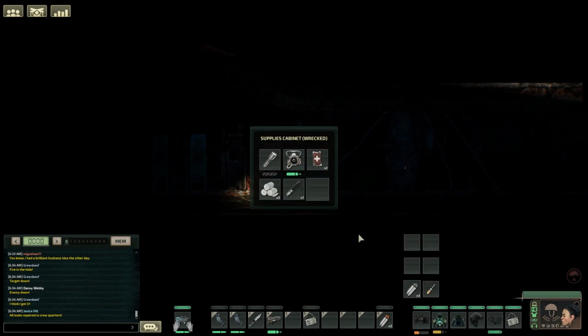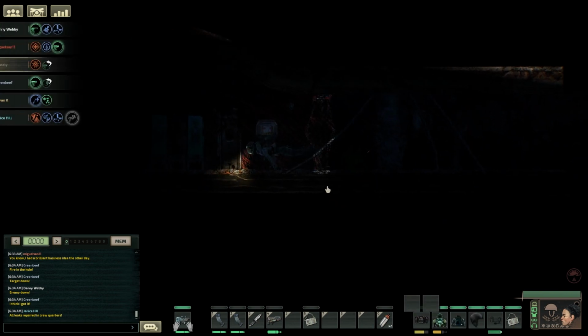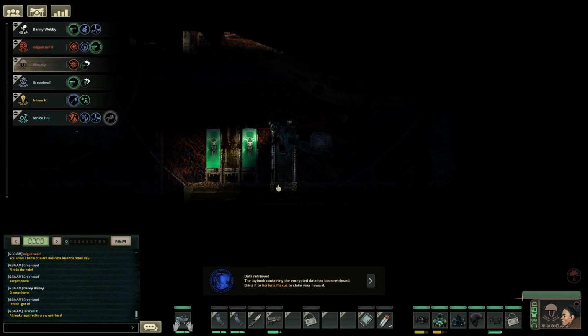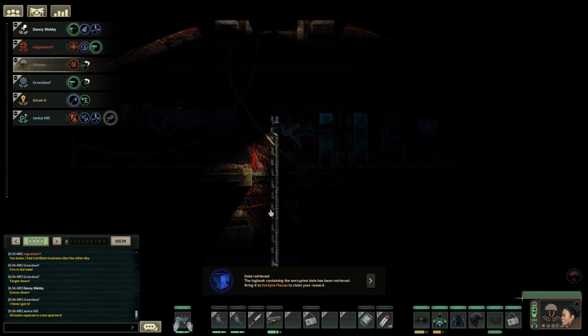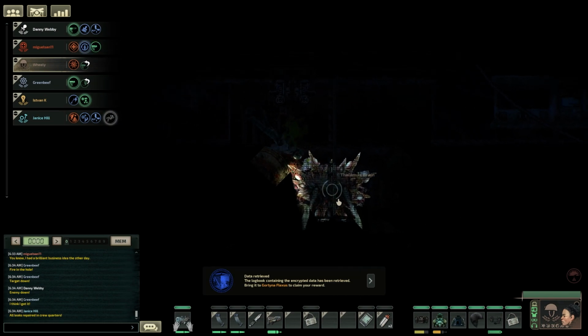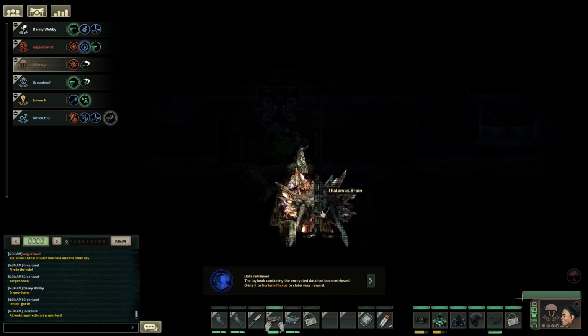I'll take another O2 canister. That's not a problem. Take that. Take the blood pack. Cool. Is there anything good in here? There's the logbook. We got that. Now we gotta get free is the thing. Which means I need to find the brain. Oh, there it is. Okay, not a problem.